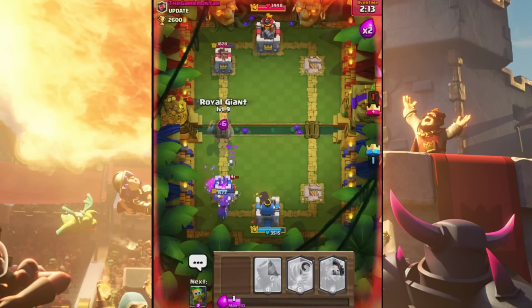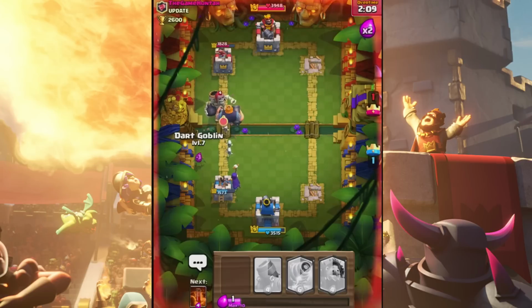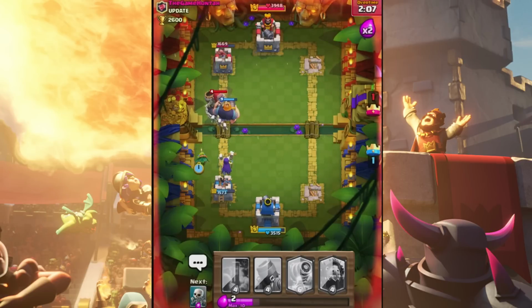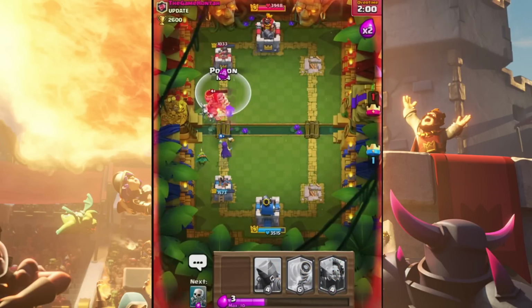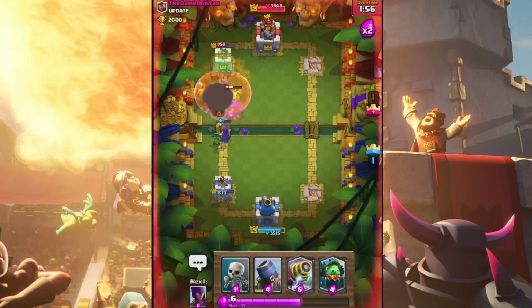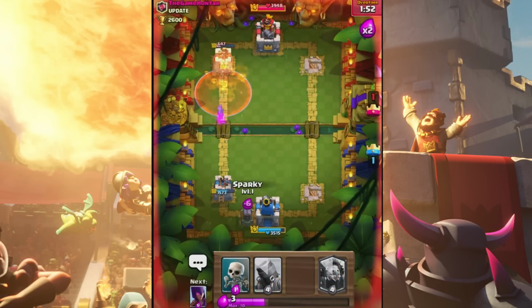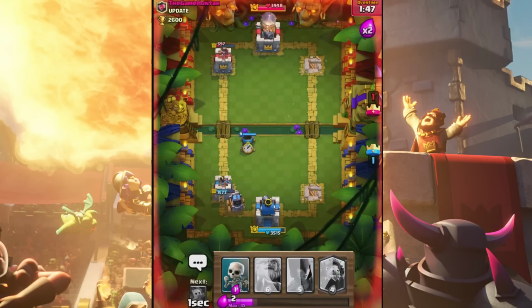All right, here we go. Royal Giant going in. Why did I even tell you that? I started commentating, he's like, what? Oh, that wasn't very nice. That was unpleasant. Oh no, that bomb's gonna go off. Don't kill my Dark Goblin though, come on. That's it, Dark Goblin. Giddy up. Look at that Dark Goblin. Dark Goblin for the win. We're gonna have the Mortar. Oh no.